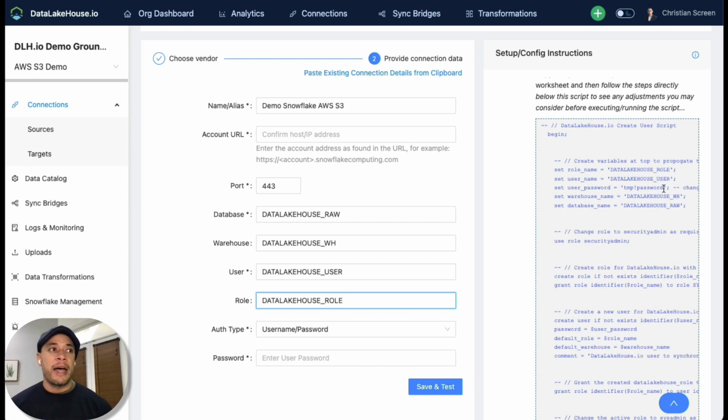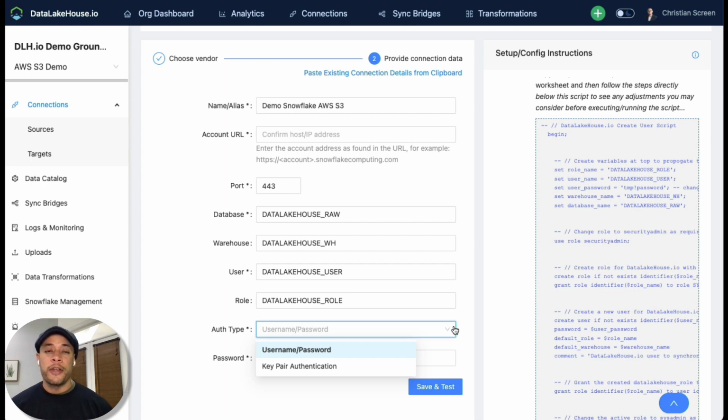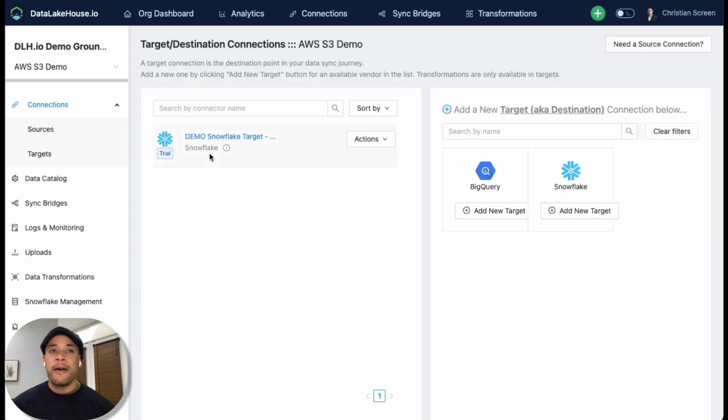Hopefully you have a nice secure password. Now there's a couple different options that you can use here to connect to your Snowflake account. But for right now, we'll just use username and password, your basic credentials here to test. And that's what you really want from a service account, unless you're using the private public key pair. Go ahead and click on save. And then once you click on save, you will then have a listing in your target connections.